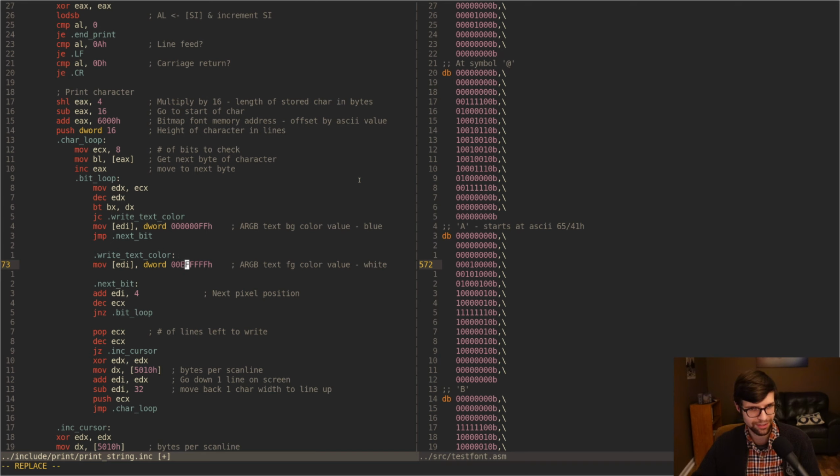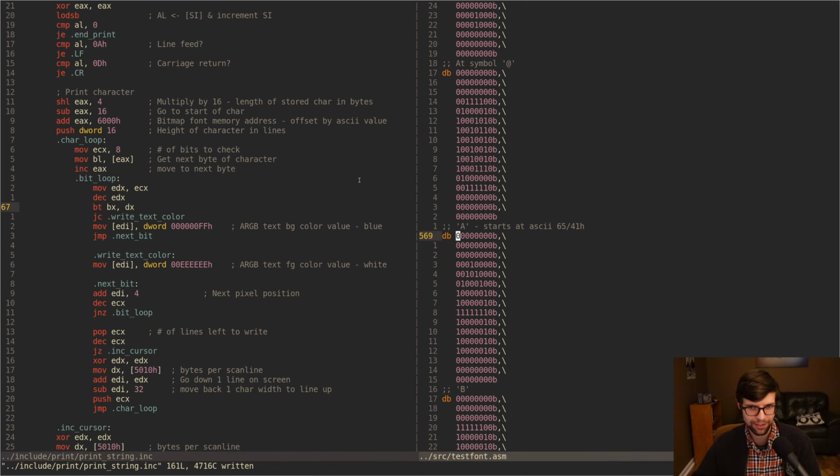So what I can do instead is make all these E's a slightly grayer white or something. It'll be gray. So the first bit is going to be 7, because ECX will be 8, moved into EDX, decremented to 7. Bit test BX, because bit test needs at least a 16-bit register to work, but you can reference the other register here, DX, which will be 7. So is bit 7 set?